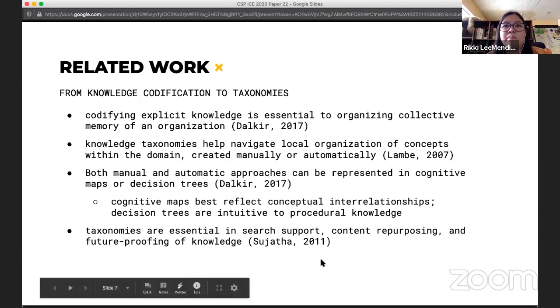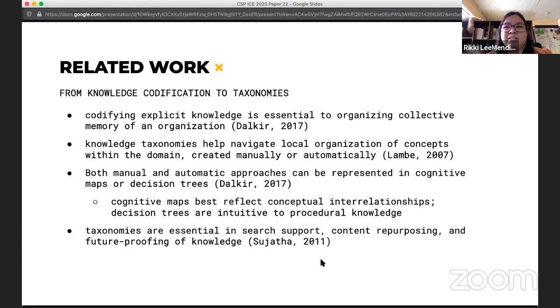So we also have automatic approaches, which rely on statistical techniques to look at similarity among documents. If we have nothing to start on, this is a good way to begin exploring an unknown pool or corpus of knowledge.